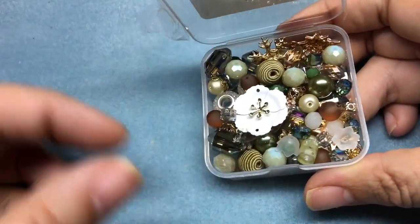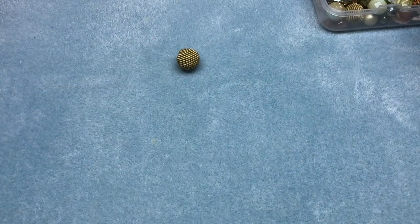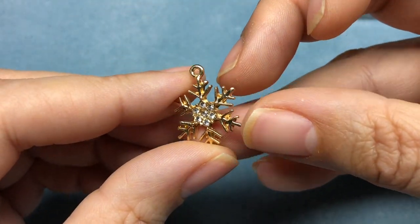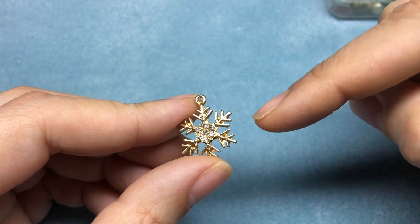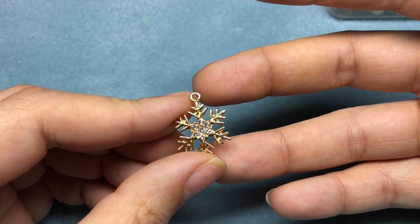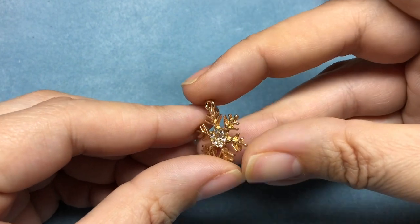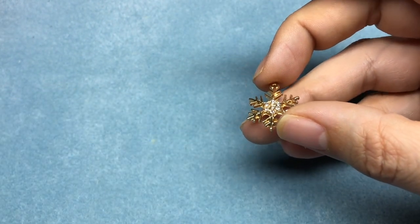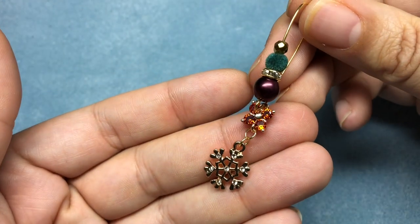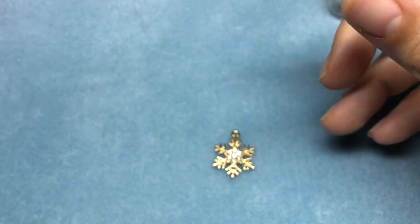I think the first thing we're going to do to warm up — one of my favorite things — is just make a really cute pair of earrings. I'm going to use the snowflake out of one of the kits. This snowflake is really pretty. The thing I really loved about these kits this year is that, although most of them have snowflakes, they're not all the same snowflake. If you caught the live I did the other day, you would have seen a different snowflake — completely different look than we're going for today.